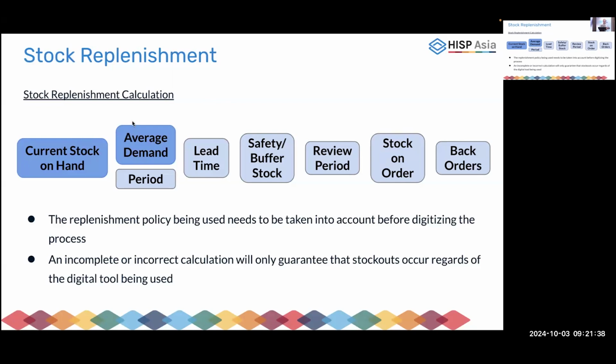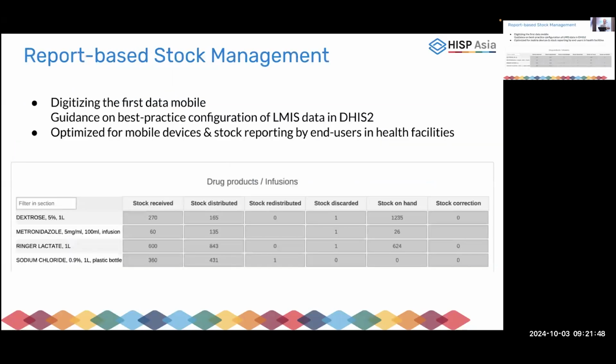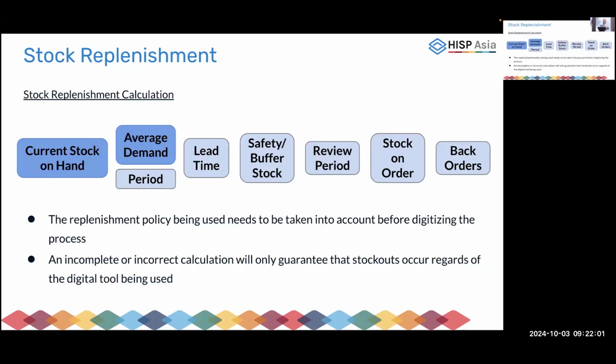But this is the actual key data that will inform the resupply and can actually improve the stock replenishment, fixing stockouts and not simply counting the number of stockouts. If I go back to the data set, we don't have stockout days here, which is a very common request. I know I'll get that question very quickly when we go into the Q&A. But we can add it and it can be reported on. But the key thing is how can this data inform the replenishment and actually reduce stockouts, not simply reporting on the number of stockouts. So fixing the issue at the root and not simply reporting on what those symptoms are.